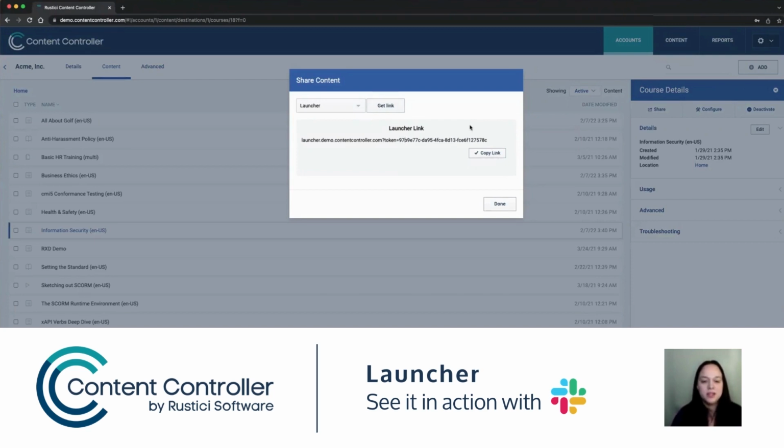If you wanted to share this for a user to just take and you don't care about what the learner information is, or you just need sort of across the board, everybody has access to this license that expires in 10 days, you can send the link out just the way it is with the token and we'll know exactly which piece of content to play. What I'm going to show you now is our Slackbot integration, which adds in my unique Slack ID. That way it can be tracked in reporting with a little bit more information.